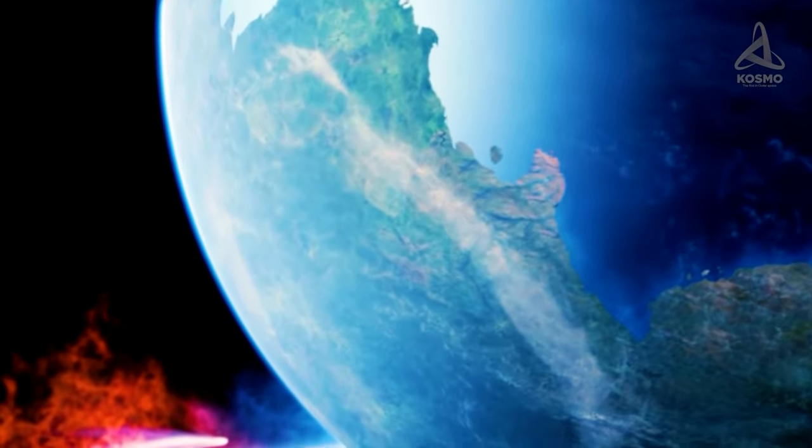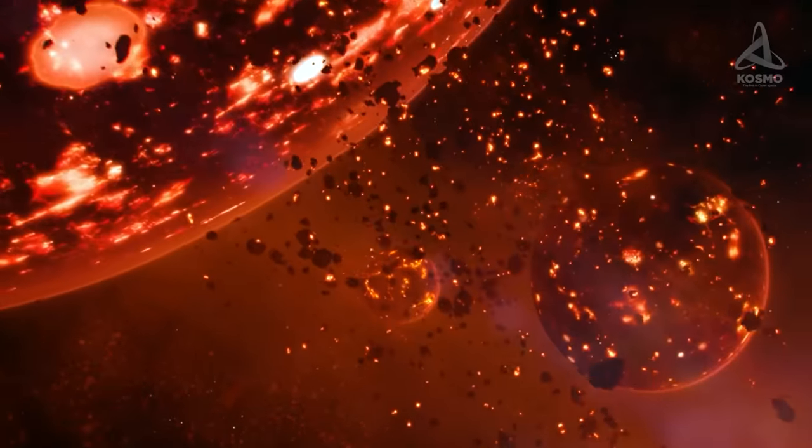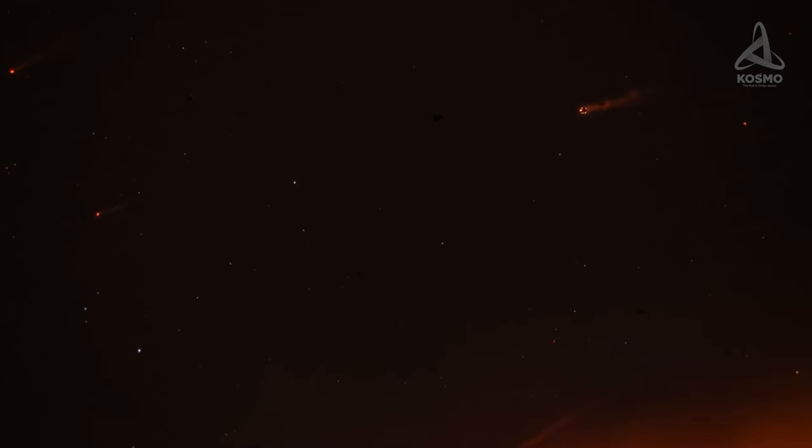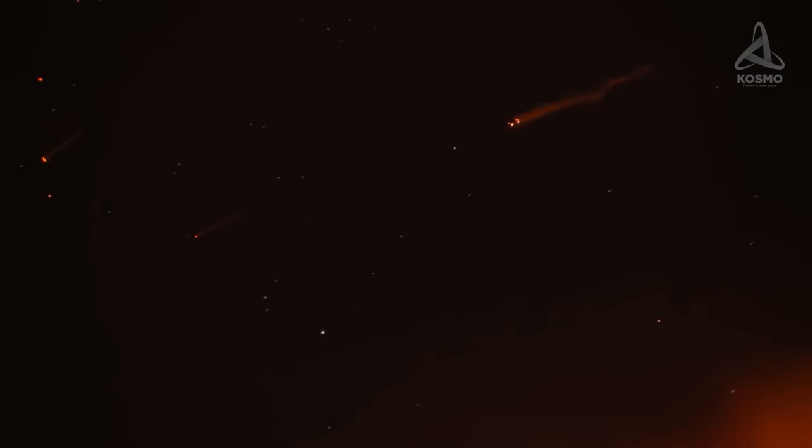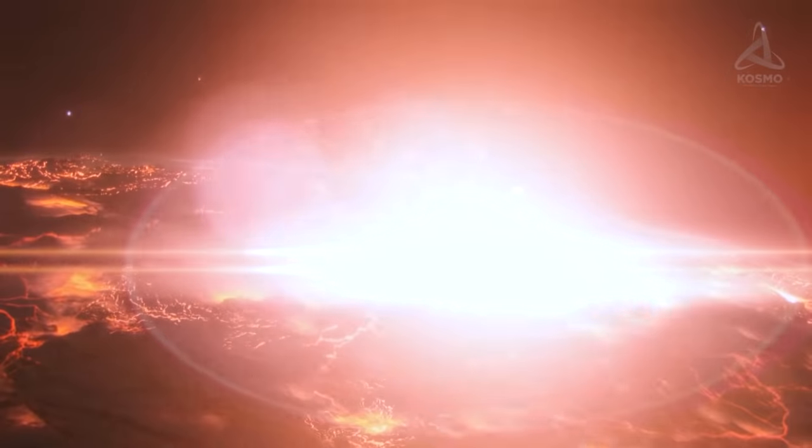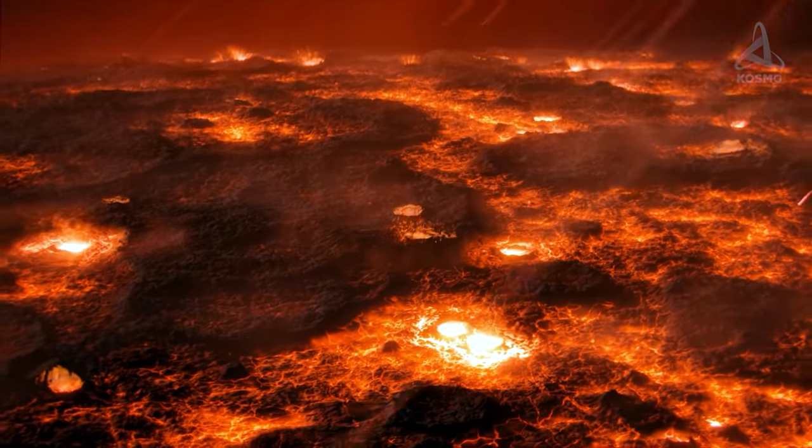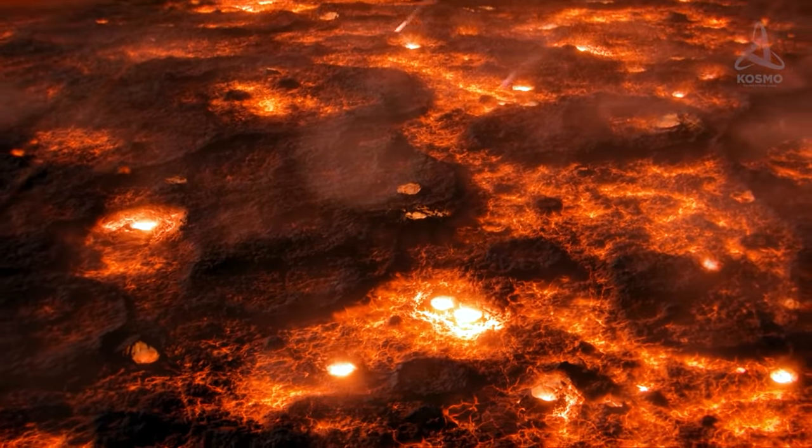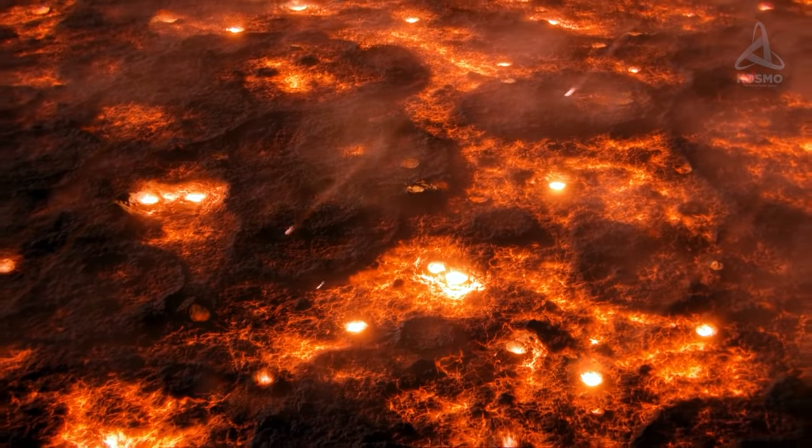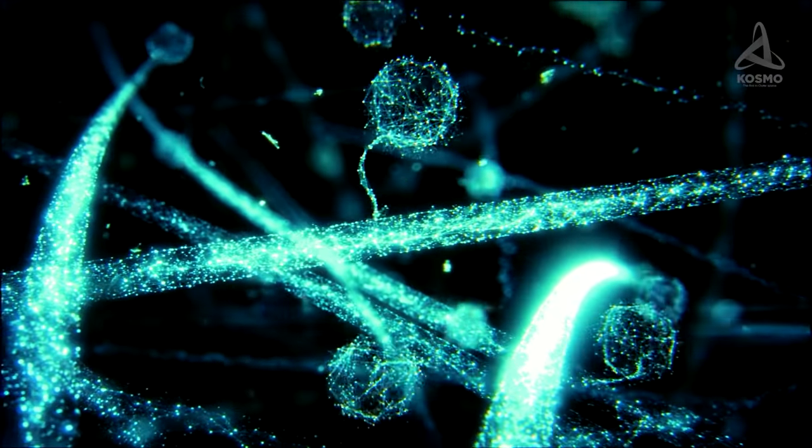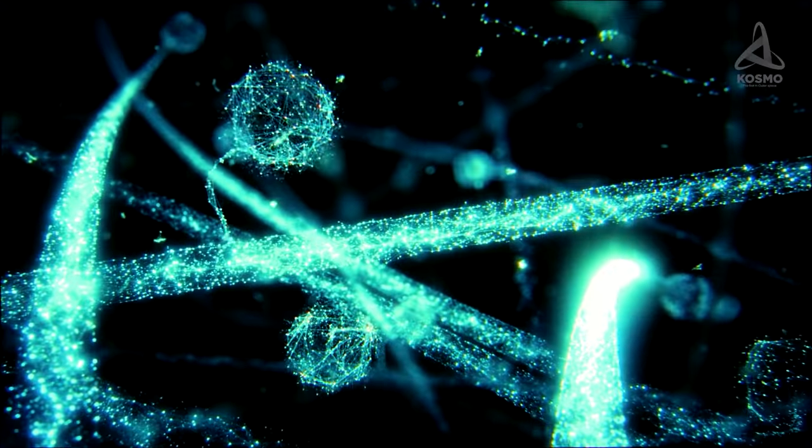The early Earth had just gone through the second heavy bombardment. Several thousand tons of rocky debris from the formation of the solar system was hurled to the planet, smashing the thin basalt crust that had just formed on the surface of molten magma. Even after this ordeal, the young Earth cooled off again and gained its first lithosphere. Just a billion years later, it became home to the very first living organisms.